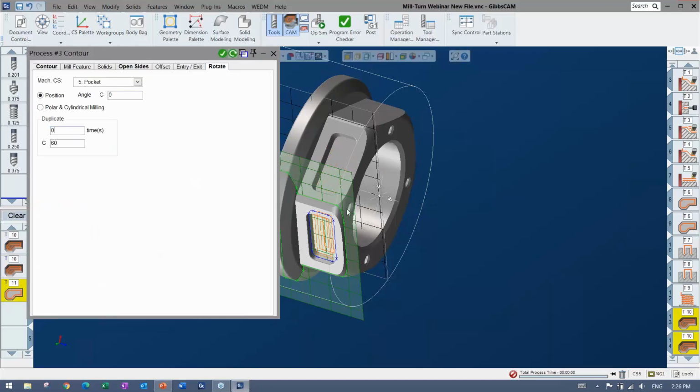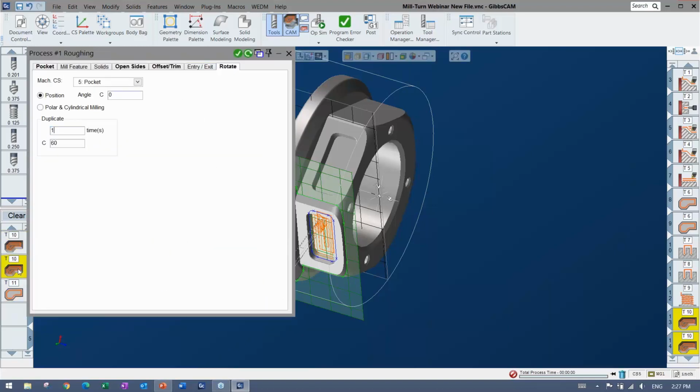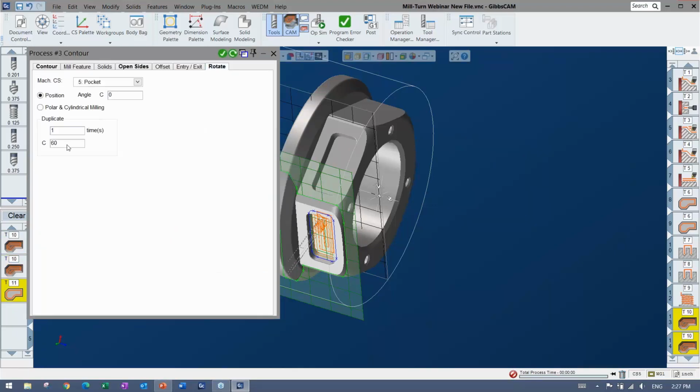But it's basically however many times that pocket happens around this part, I can always say, hey, duplicate this same feature around however many times I want by whatever angle. And it makes it really quick to create instead of doing another CS, even though that's pretty quick too. So if I said 1 times 60 in these cases, you can see that's been duplicated and it will cut both.